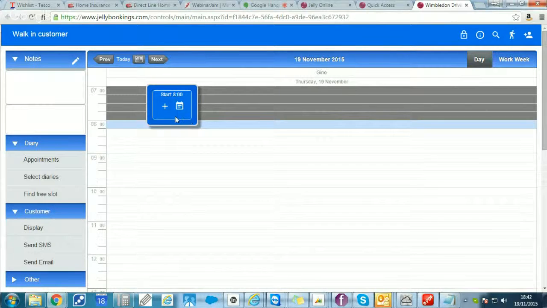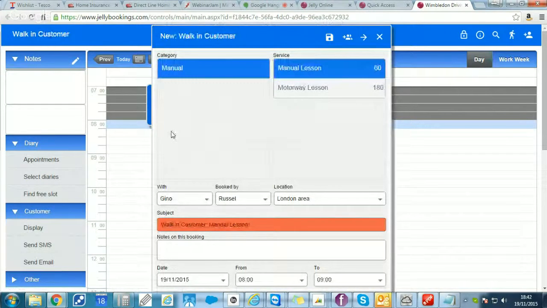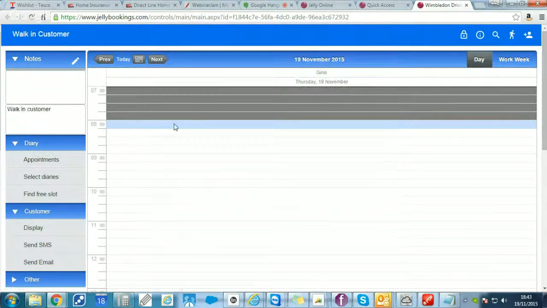In that instance you click on add, and what will pop up are the lessons that you are qualified to book. So in this instance, Gino is a manual lesson driving instructor, and he can do manual lessons and motorway lessons. So that's how you add.